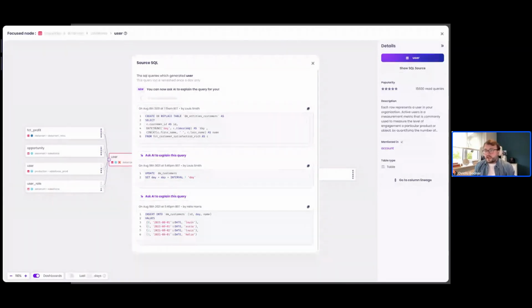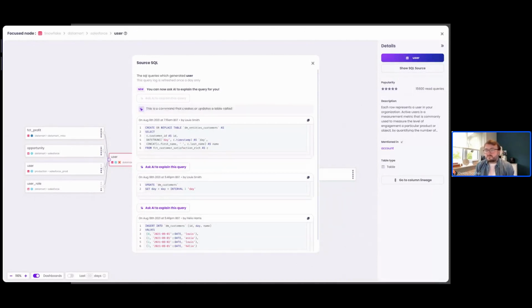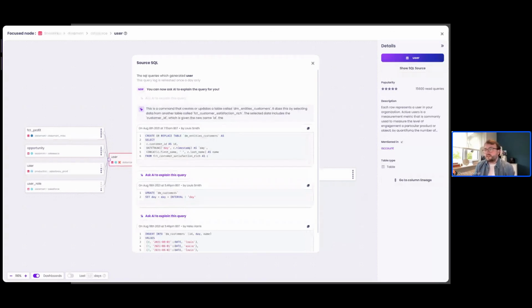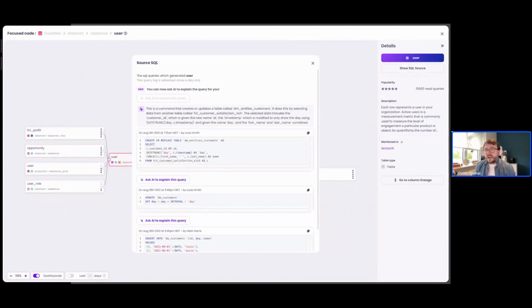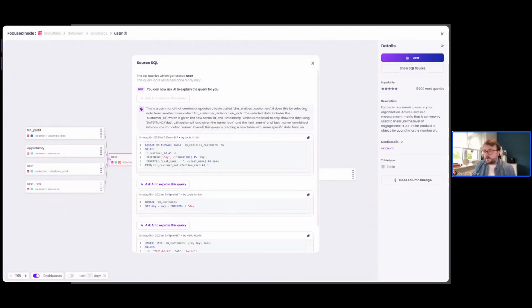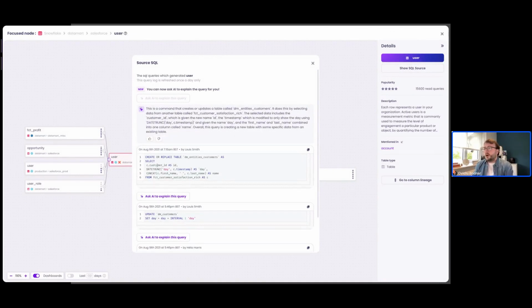In this case that I'm presenting at the moment, it goes through 6 lines of code. It is pretty straightforward for a technical user to understand, but maybe a business user will have no idea what a concat or a date trunc means, right? Basically, this will explain in plain English what it does and where it is going.